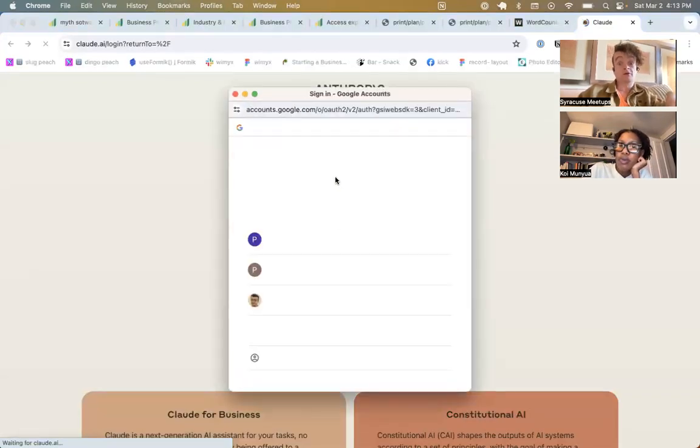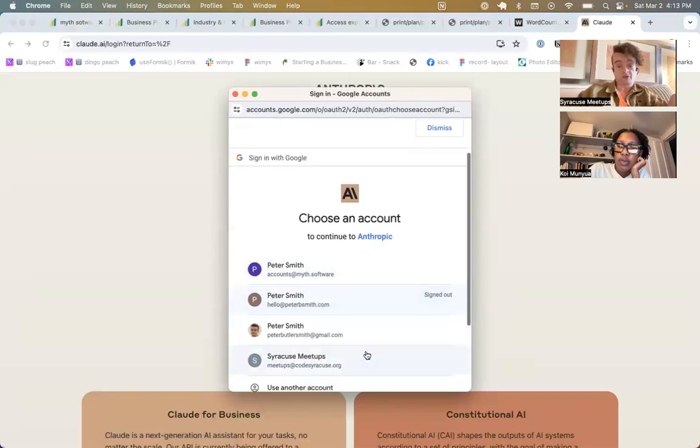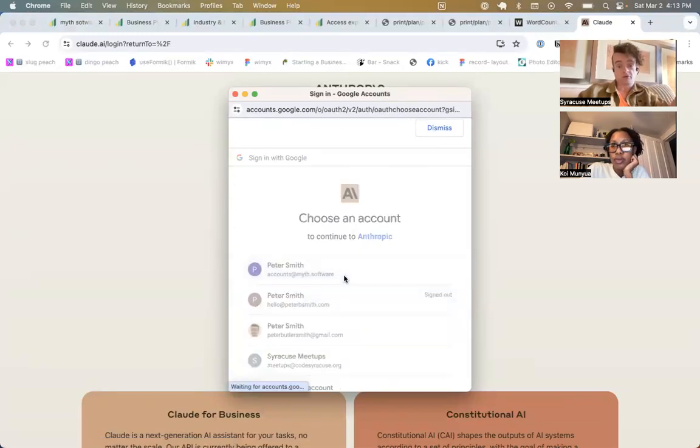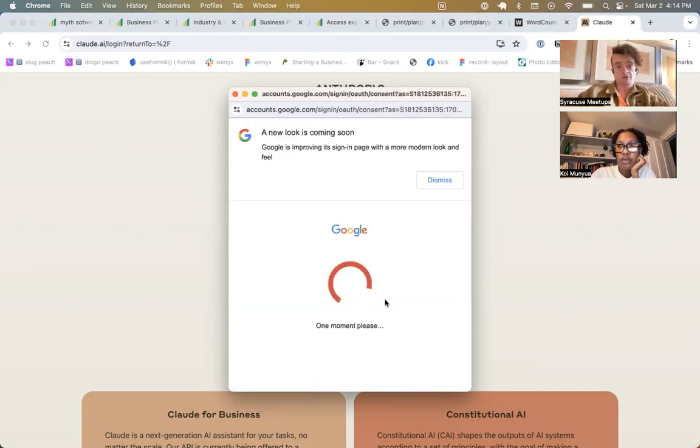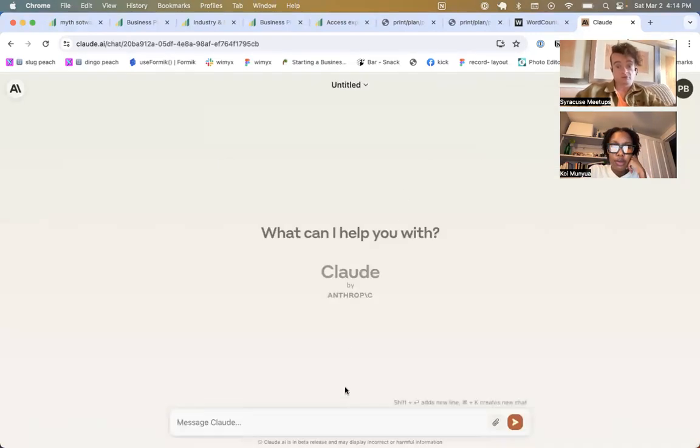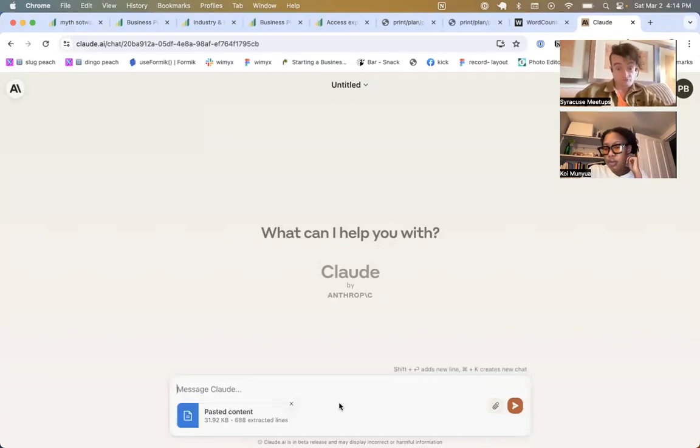Continue with Google. I want to know how true what I said was on the variable cost expense of a full business plan, and if the state-of-the-art models can take it all in easily or not. So let's do a search. Pasted content. How many words? What groups are you seeing in this document? Well, let's see. Tell me about this plan.